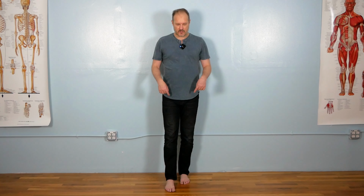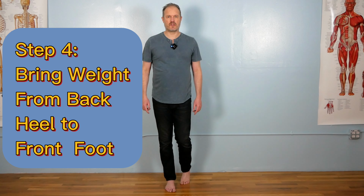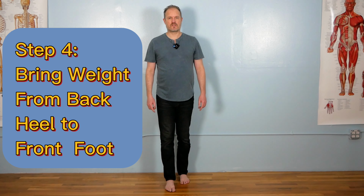The idea here is that from your pelvis up, everything floats forward and back without tilting or moving sideways or shifting, right? And so my goal is to bring the weight from my back heel up onto my front foot and to have that track smoothly in a nice forward motion and not skip over each joint that needs to bend in the back leg.